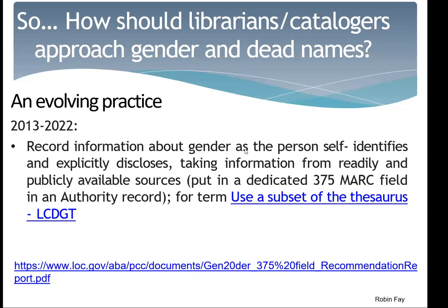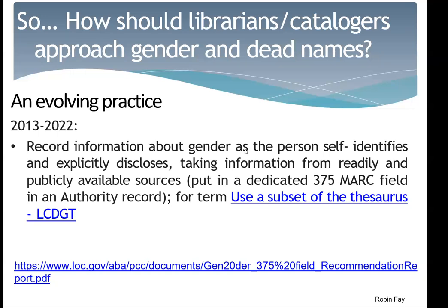From 2013, which is about when RDA started, Resource Description and Access, these are the rules, or guidelines, they're called guidelines now, best practices for how we do descriptive metadata in a cataloging MARC record, but they can be applied to other communities of practice. You can use Resource Description and Access best practice with an institutional repository, with a digital archive. You can use it with anything. They're meant to be more flexible than previous rules were.